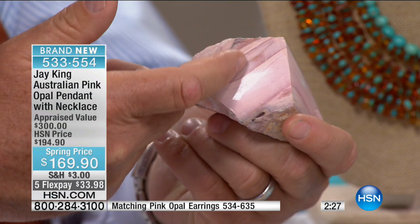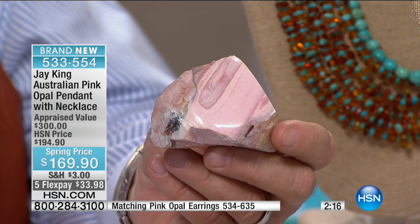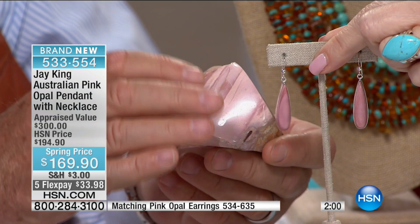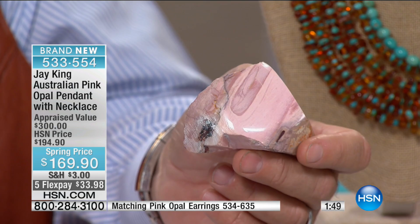So what we did is we went through the material for this project, and we high-graded the high pinks for the earrings and for the pendant. We just took the clear sections to do that, and that's really where the art of this is. These are all sterling silver, completely hand done, handcrafted from scratch. All this is done from sterling silver sheet material, and this is the natural rough. So everything is done completely from scratch.